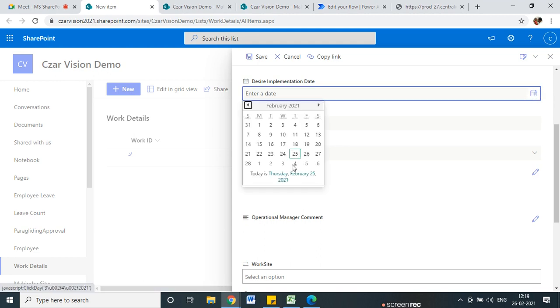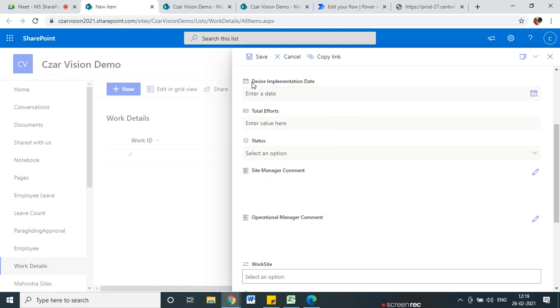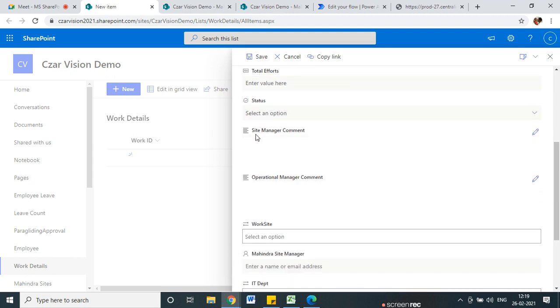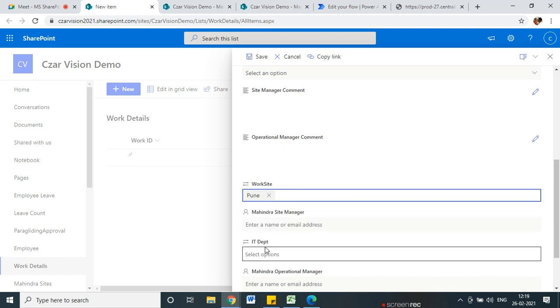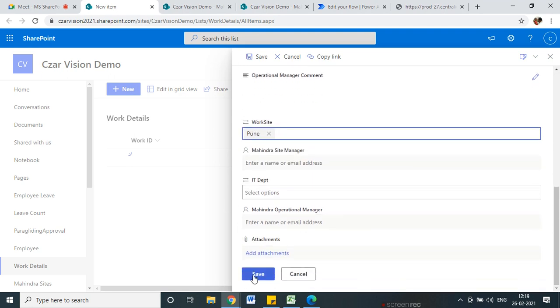So just quickly, these details, this will pop up once it gets final approval, so we will not fill these details. Total efforts and status will also get updated. So site manager comment, operational manager, we hide this field, so I select the Pune only here and I save.